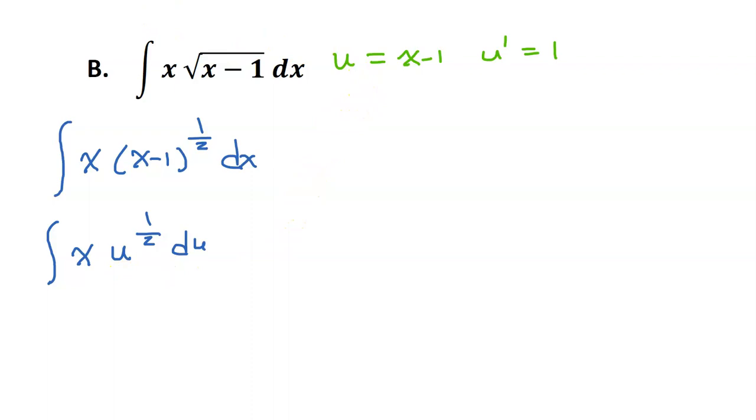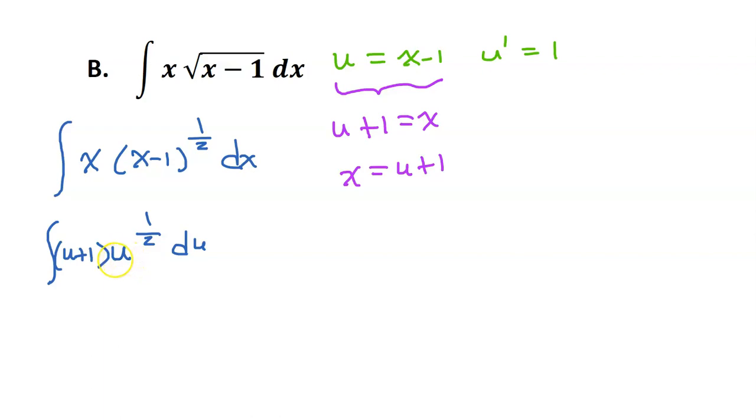Don't be so hasty. Slow down. We have this expression that relates u and x. I would love to get rid of this x somehow. Let's solve this expression for x. So if I add 1 to both sides, that will give me u plus 1 is equal to x. Or in other words, x is equal to u plus 1. So let's replace x with u plus 1. We will need parentheses right here, so be careful. Squeeze it in. So I have u plus 1. Brilliant. Now I have only u.